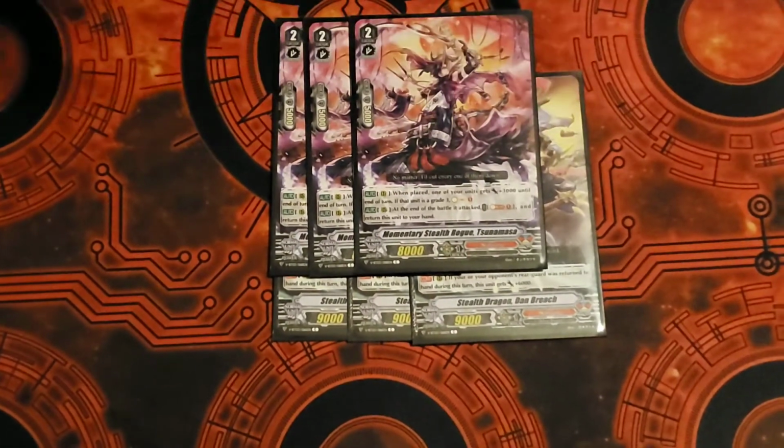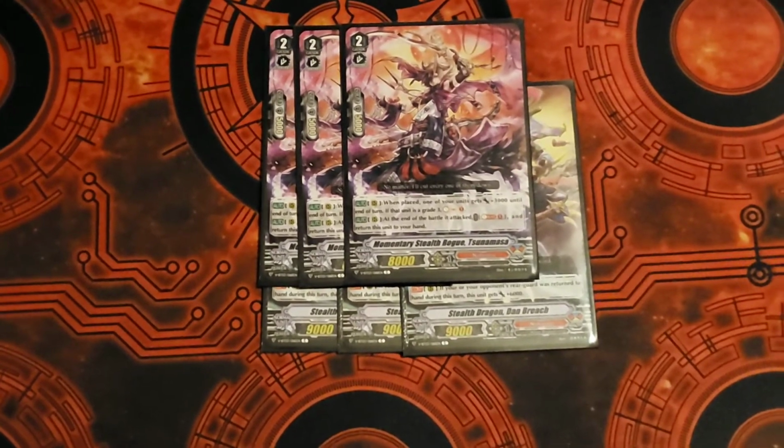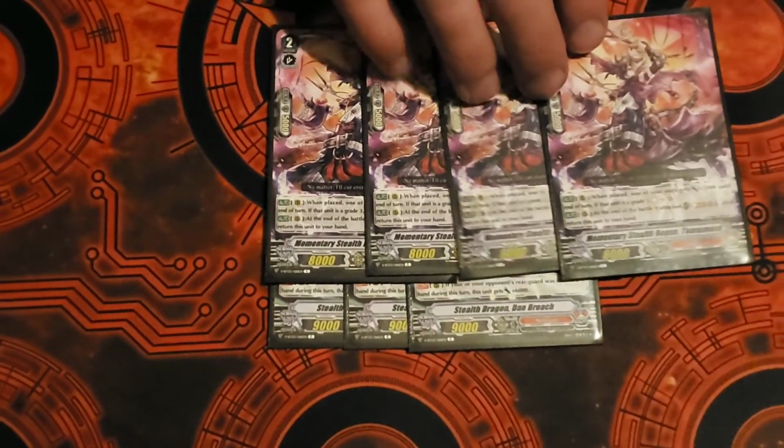Next card, 4 copies of Momentary Stealth Rogue Tsunomasa. You used to despise this guy, then you immediately fell in love with him, and I made you actually read it. Yeah.